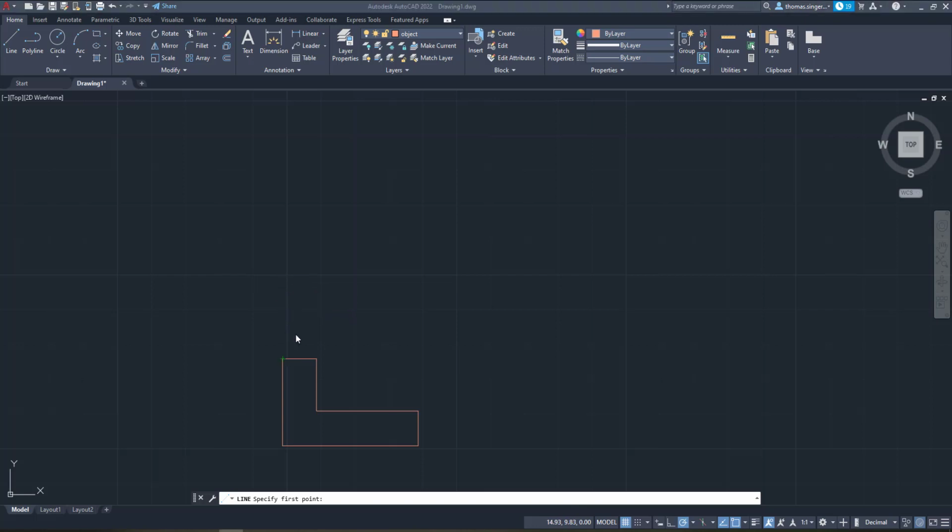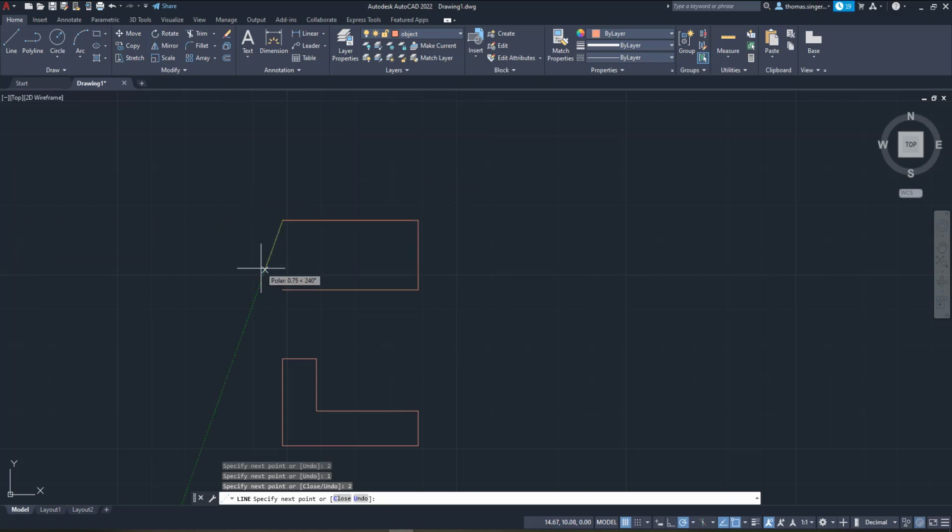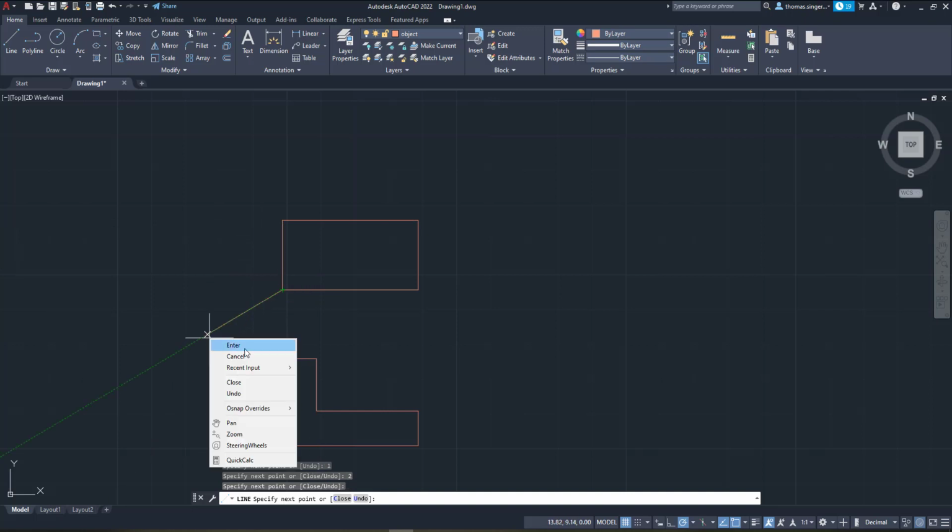So I can just highlight it, bring it up, and then type 2 inches. Come up 1 inch, come back 2 inches, and come down. And then right mouse click and choose enter.